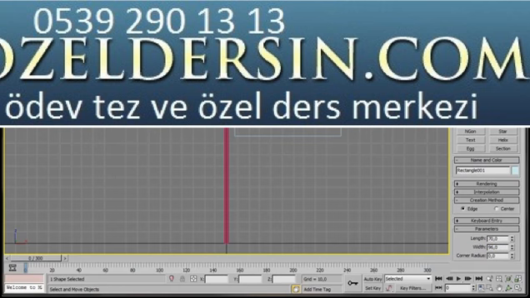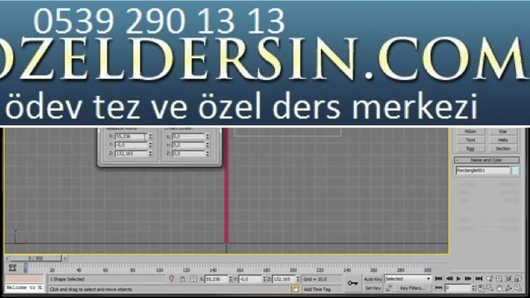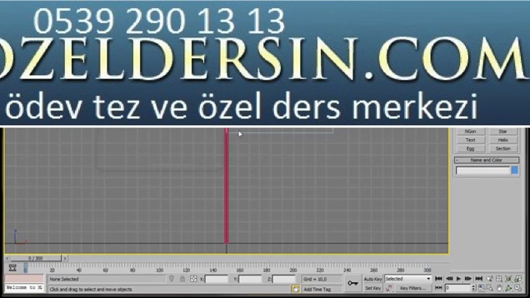Okay, now I'm going to select the Move tool, right click on it, and here in the dialog under Absolute World, the X, I'll type in 48 and the Z 135. I'll click anywhere in the viewport and then close the dialog. With the rectangle still selected, we'll go to the Modify list and we'll change the name to Flag.